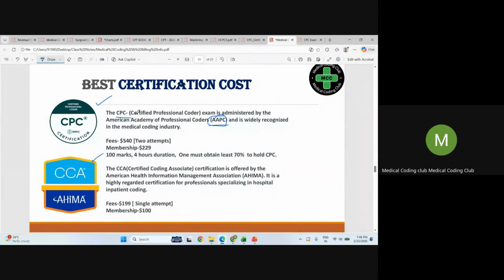CPC stands for Certified Professional Coder, and it is administered by AAPC, the American Academy of Professional Coders. It is widely recognized in the medical coding industry. Both in India and the USA, CPC is in demand. Then coming to exam fees. Leave aside the course fee.